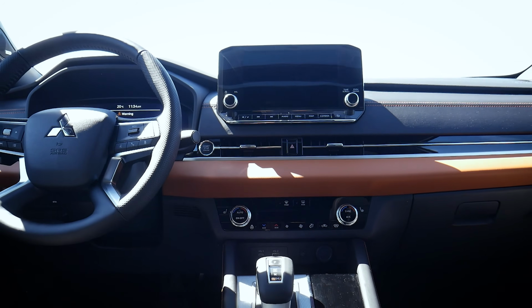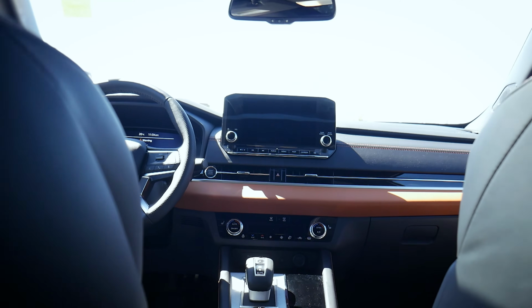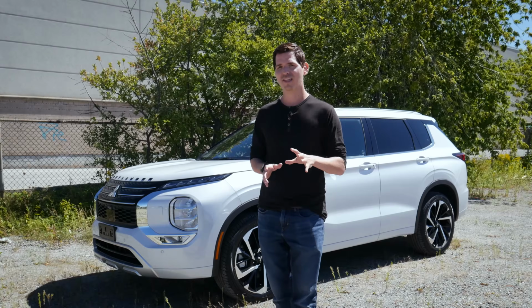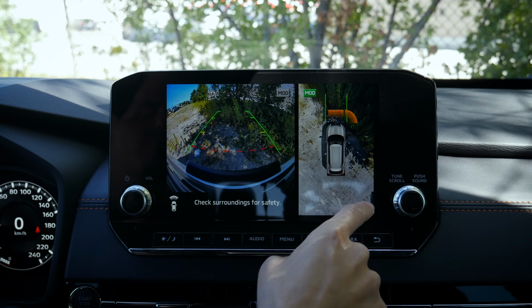Because I'm in Canada, the GT Premium here is going to be very similar to the ES trim level, the highest trim level available in the States. A lot of similar features, but this thing is crazy packed with technology. It's actually kind of wild.